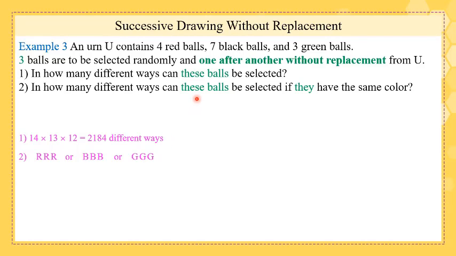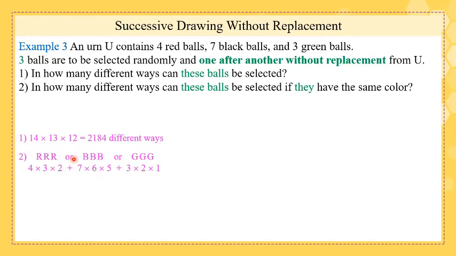Remember, even though we are choosing from the 14 balls, here specifically we need the ball to be red, for example, or black, or green, so we have a certain condition. We use the same way of thinking, the same strategy to answer this question, but here we have to pay attention that the total will be different. So in the first case, the total of red balls is 4. It's not going to be 14 anymore. So to choose one red ball out of 4, this would be 4. Then we put it aside, we choose another one. We're going to have 3, then we have 2.